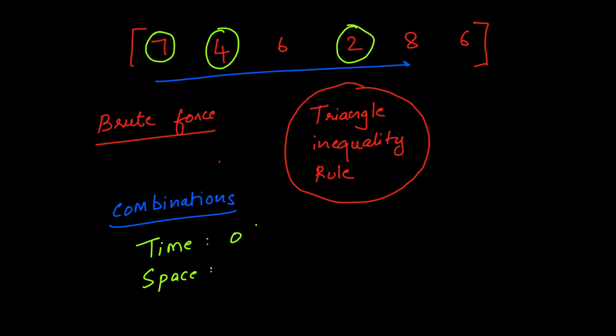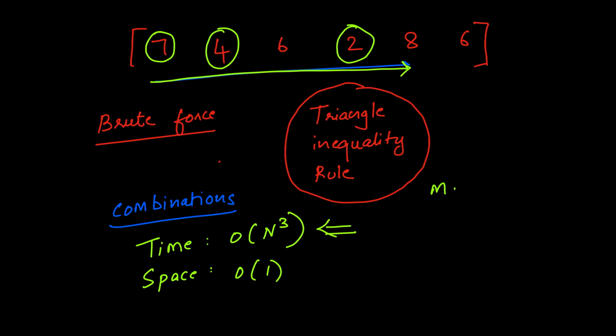With this approach, the time complexity is going to be O of n cubed, as we are trying all possible combinations for A, B, and C to verify if the triangle is valid, calculate its perimeter, and compare it with the maximum perimeter to get the largest one. While the space complexity is O of 1, that is constant space, as we are only using one additional parameter to record the output, that is the maximum perimeter. Now let's discuss how we can optimize this solution to lower our time complexity.